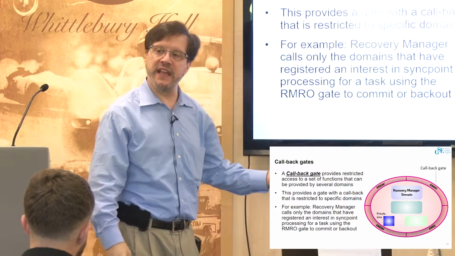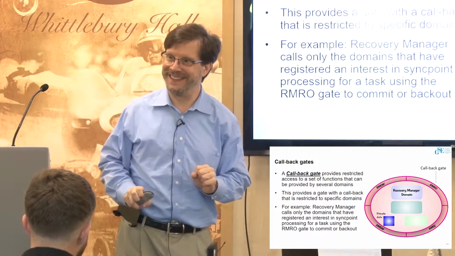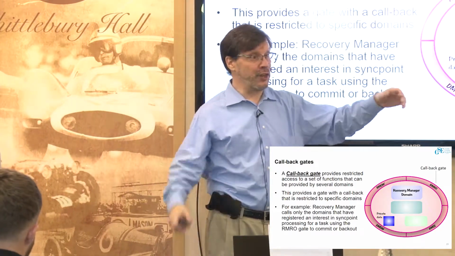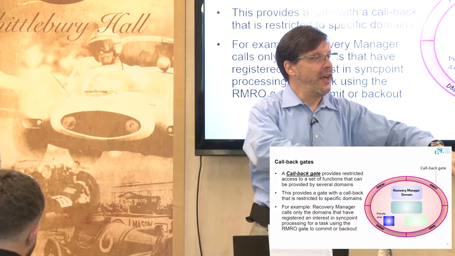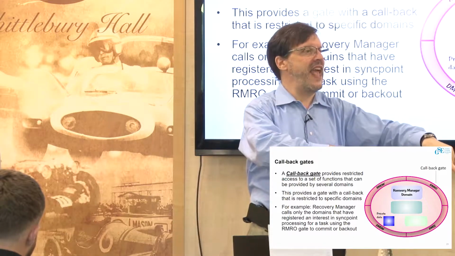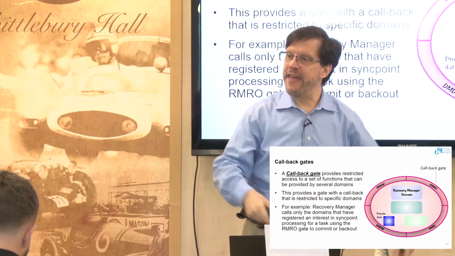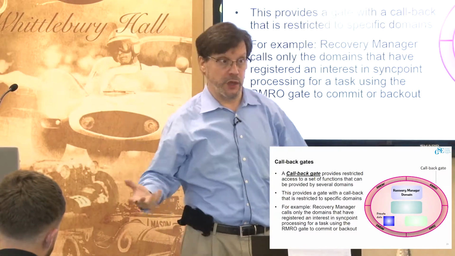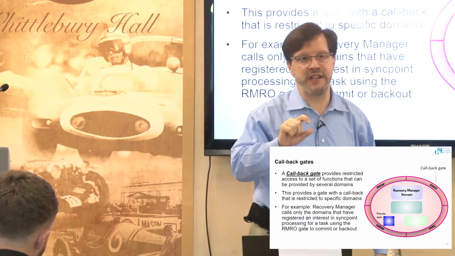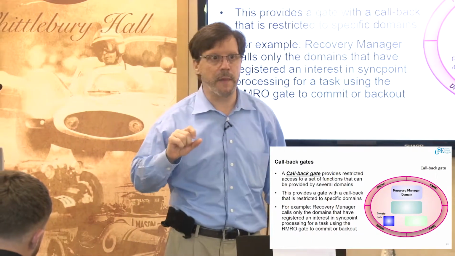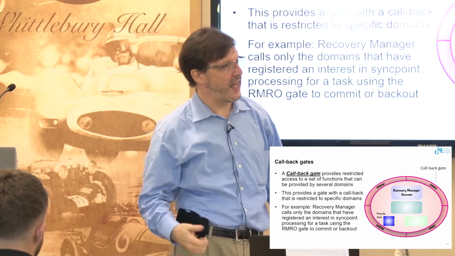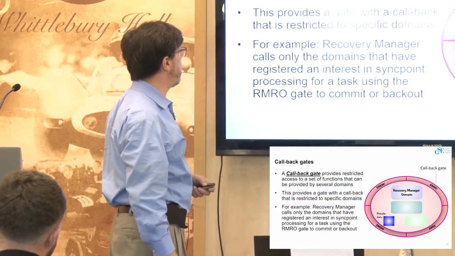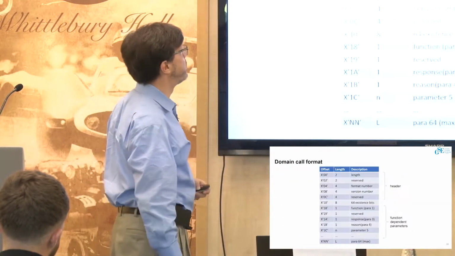So IBM invented a gate that does a transfer of control. Basically, the dispatcher transfers control to the kernel. The kernel gets the stack, and then he does a DSKE task reply. And that's why the very first thing on a kernel stack you will see is the kernel, if you look at stack storage. And the very first trace entry you'll ever see for a task starting up is a DSKE task reply. That's why. Okay? That's called the callback gate. There's also examples in the recovery manager for callback gates.